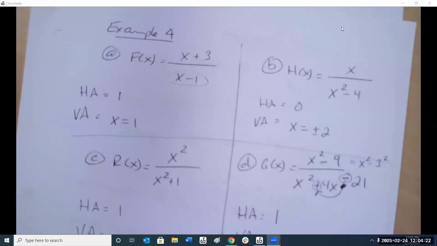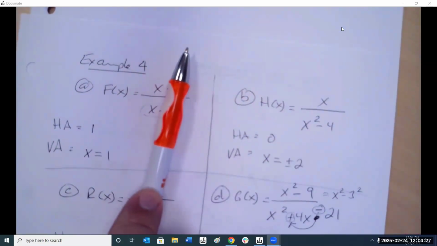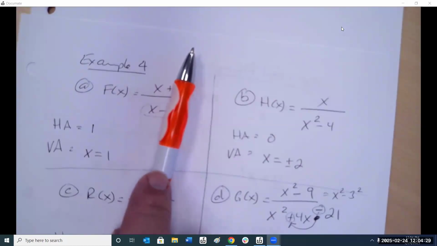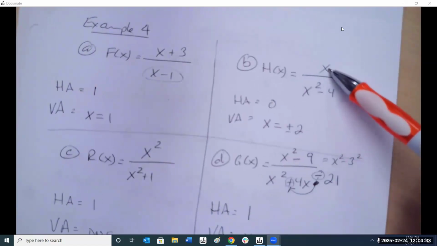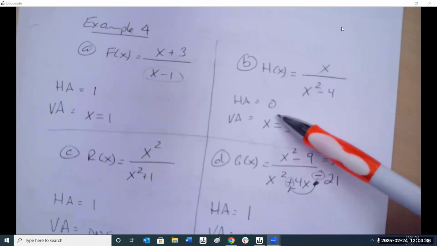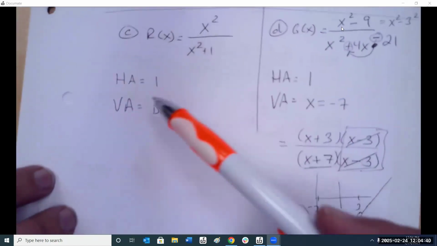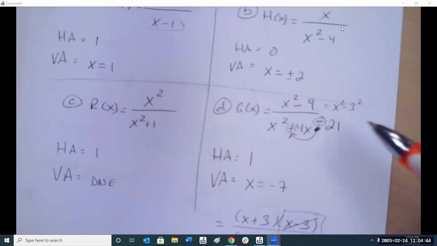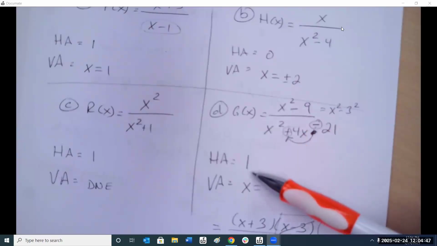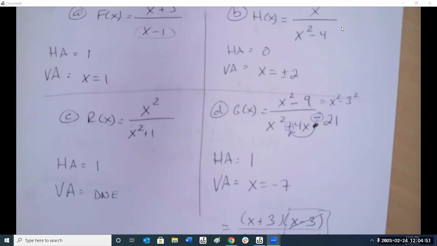So we see in our examples over here, the leading terms. I don't need that anymore. So it's x over x, so it's just a coefficient. 1 over 1 is 1. This one has more on the bottom than the top, so it goes to 0, because 1 over x goes to 0. They're both x squared, so they cancel. So it's 1 over 1. So that's how it works. Make sense?